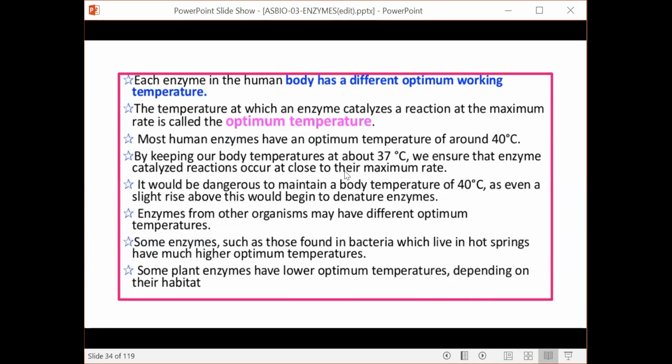This is an important part. Our body temperature is kept at 37, which is lower than optimum, just to give that window. If by chance the temperature rises, the body is able to handle it. That's the reason that when our body temperature goes beyond, say in Fahrenheit, 98.6 to 99 or 100, we are still able to survive because the enzymes are working. If we always kept it at optimum and the temperature went slightly above that, the enzymes would not work at all and we would immediately die.